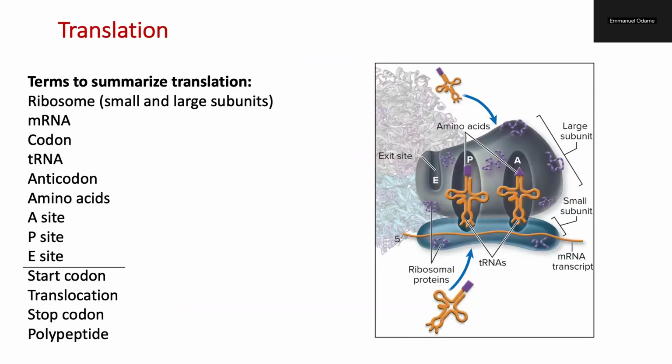Okay. So as we've seen from the video, it becomes super simple. Over here are just some key terms which summarize the whole translation process. We have ribosomes, which consist of both a larger subunit and a smaller subunit. Within the ribosome itself, there is an A site, basically the first site where the transfer RNA will come and sit. There is a P site and there is an E site where the transfer RNA will exit.